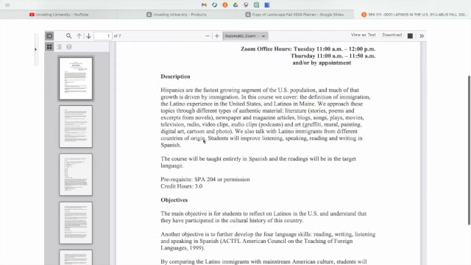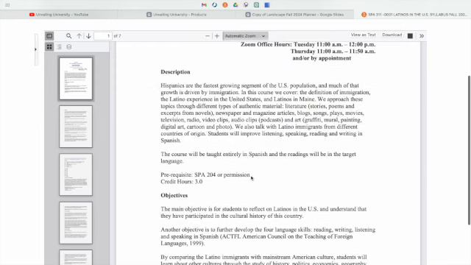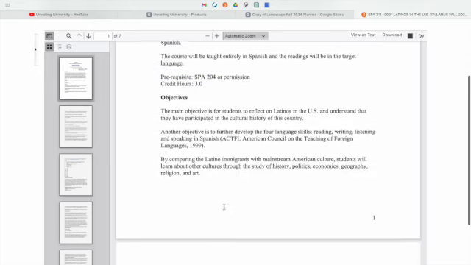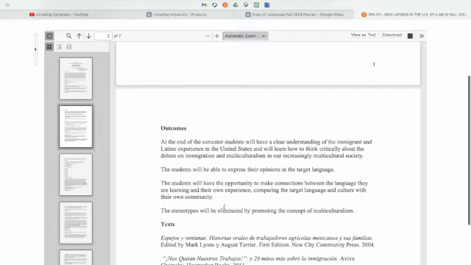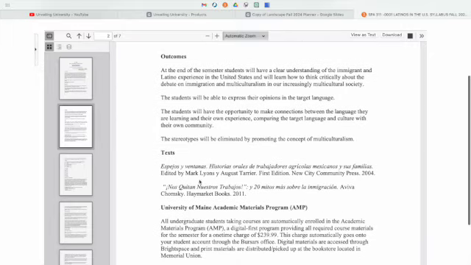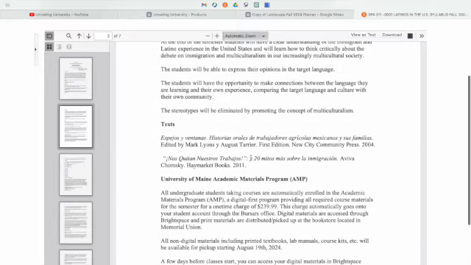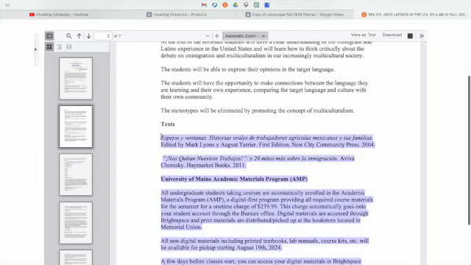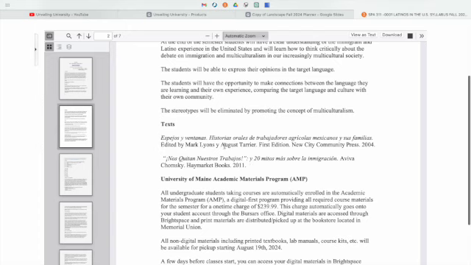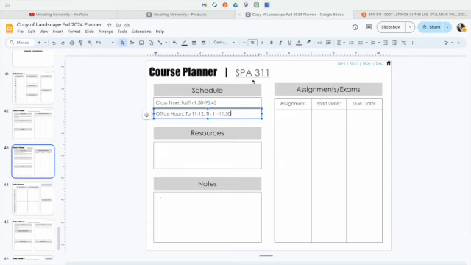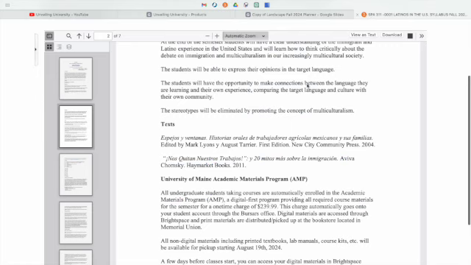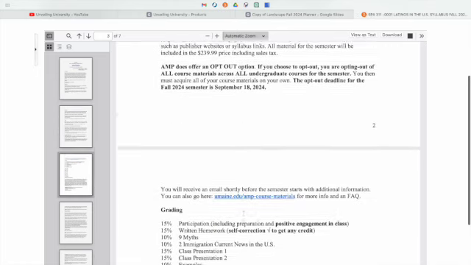Objectives and the description usually are not very important things. This prerequisite you should already have when you signed up for the class, so it's also not something to really worry about. Outcomes too are something that isn't highly important. Now my text. For this one, my class, I have both of them in print. So I'm not necessarily going to have in my resource section a link to an online textbook.